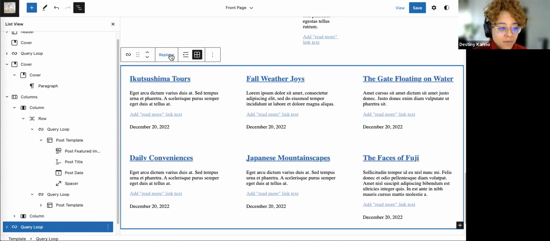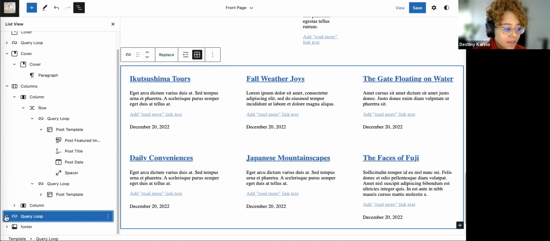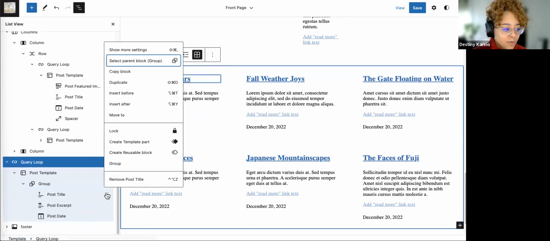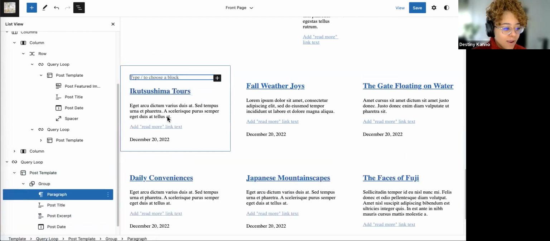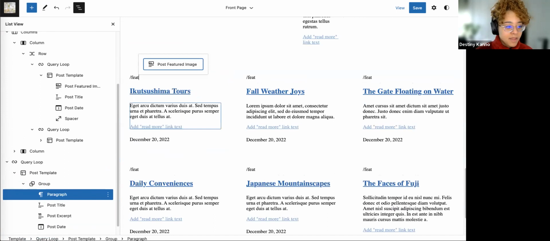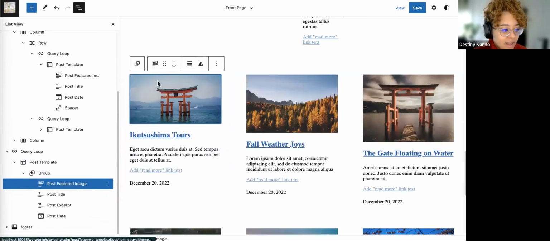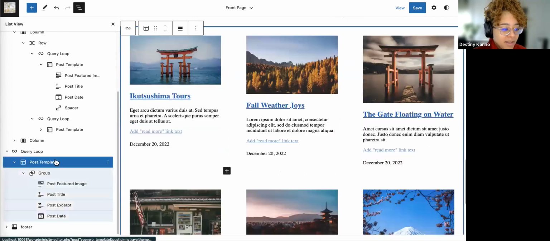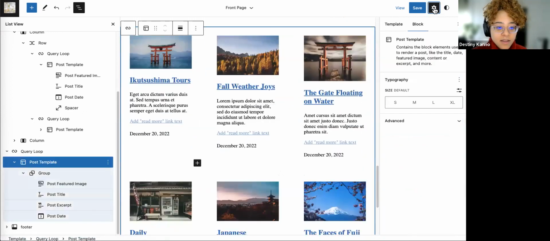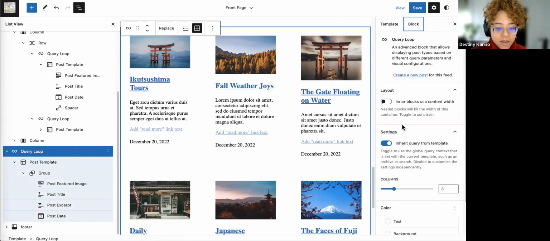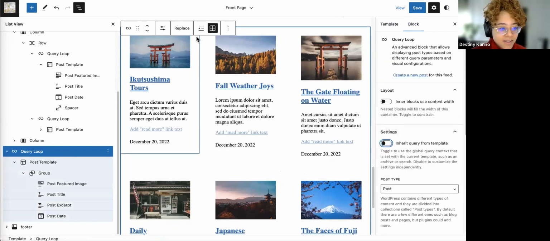But after here, I'm just going to add one last query loop. We're getting down to the wire here, but a featured image, just so we can see some things here and do that one last manipulation of the query loop block so it doesn't inherit.